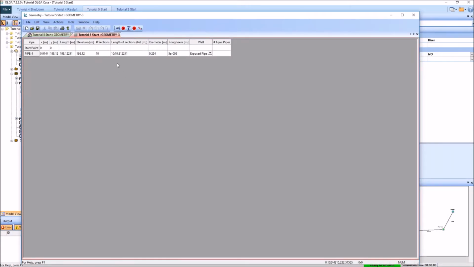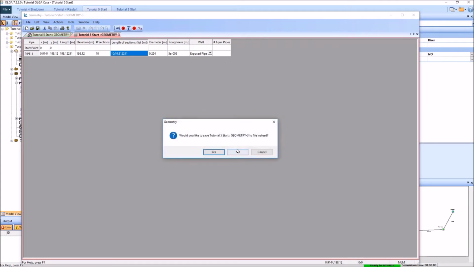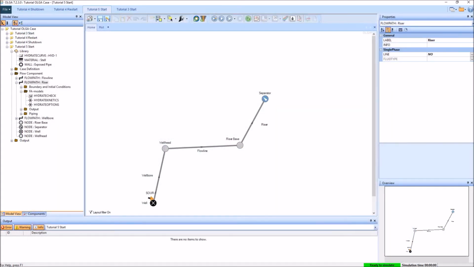and we can probably do something similar in the riser here. Okay, so in the riser you can see that we already have sections which are only 20 meters long, so that's going to be perfectly okay for the moment. Okay, so we have hydrate formation set up, but as with everything in OLGA, what we need to also do is to tell it what we would actually like it to record in terms of its outputs.